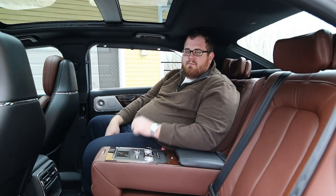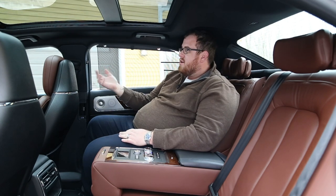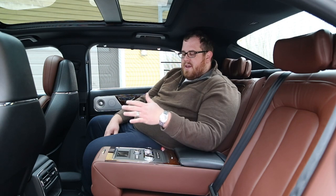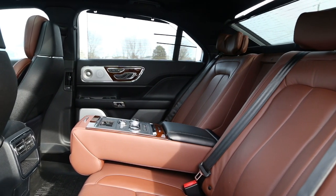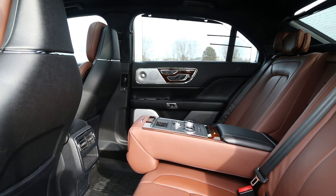Now, I'm certainly sitting in the business section of the back seat here. If you're driving in North America or any place that has a left-hand drive car, you're going to be sitting on the right side of the vehicle, especially if it's designed for maybe an executive such as yourself. Now, this has a $5,000 rear seat amenities package. I doubt that most people are going to be buying this. In fact, I don't think anybody's really going to be buying it. You might get a couple of them. So if you do find them, they're probably going to be press cars in the used market.